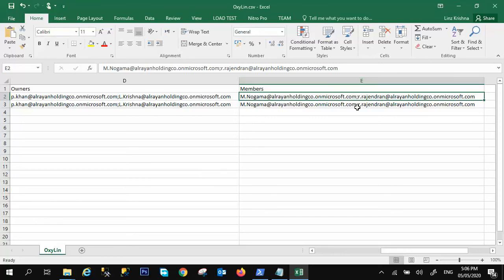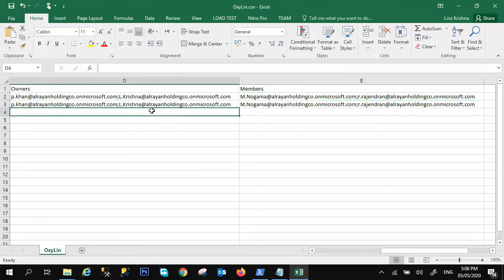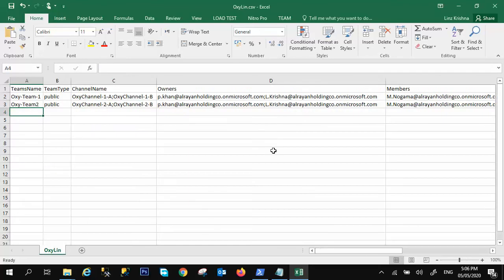Each user should be separated by a semicolon. You can see here, this is the standard format of a CSV file for PowerShell. Second team is Oxy Team 2. Okay, I will make it the standard format. Team 1, Team 2, and channel 2A, channel 2B. You can separate with a semicolon as well.